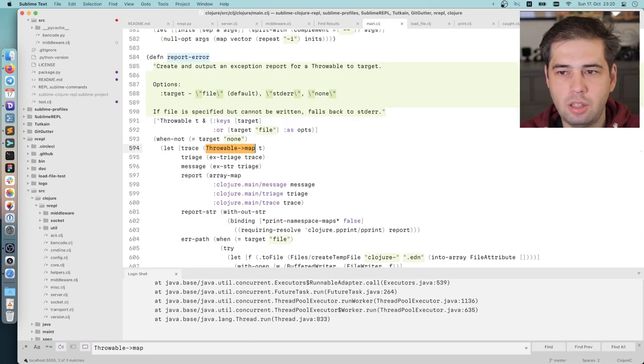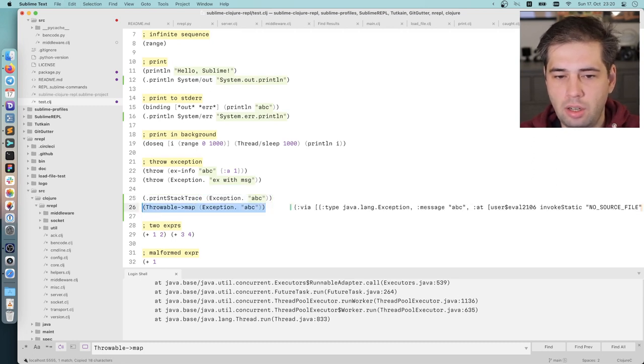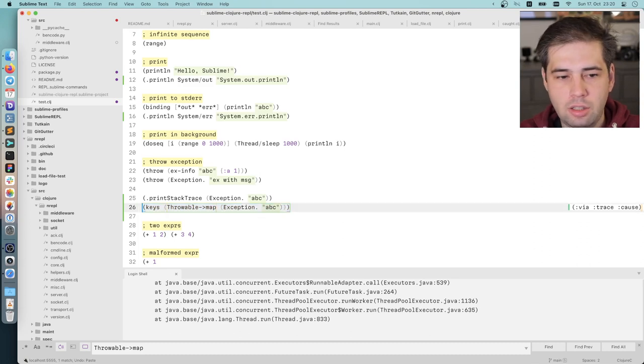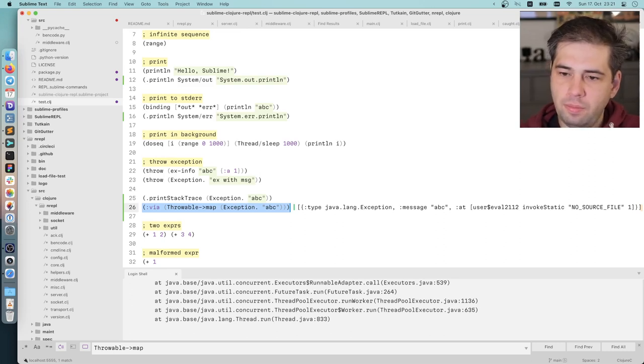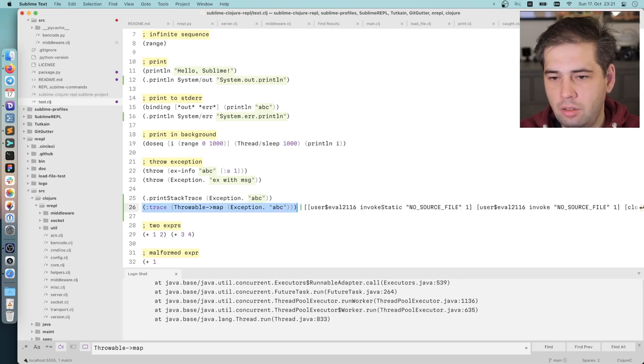First of all, where does this come from? Okay, so this is some Clojure map, right? So let's see what keys are in here. So the via, trace and cause. Okay, so let's see cause. The cause is ABC. So I suppose cause is the message. Via is exception, message ABC at... and what's the third? The trace. And trace is actually kind of the stack trace, yeah? So the stack trace is here.